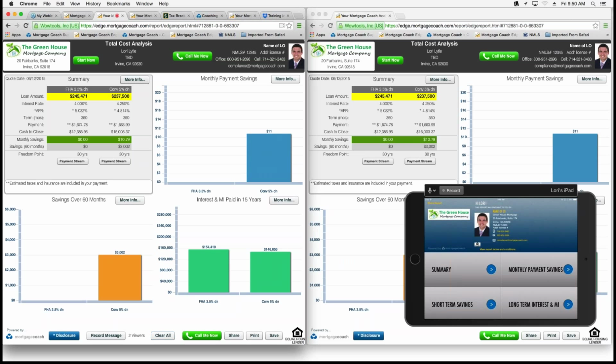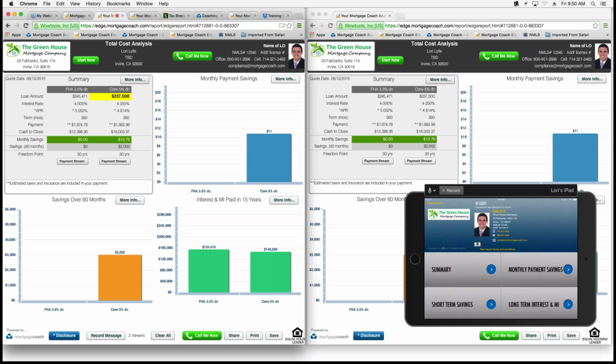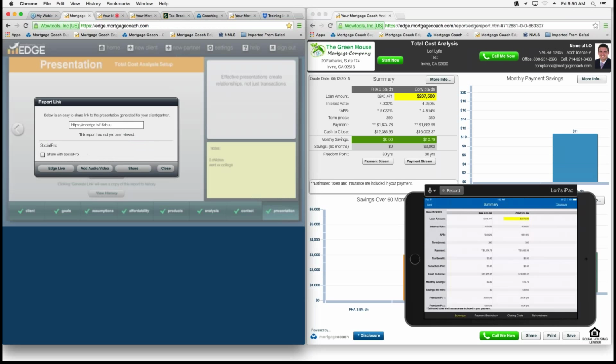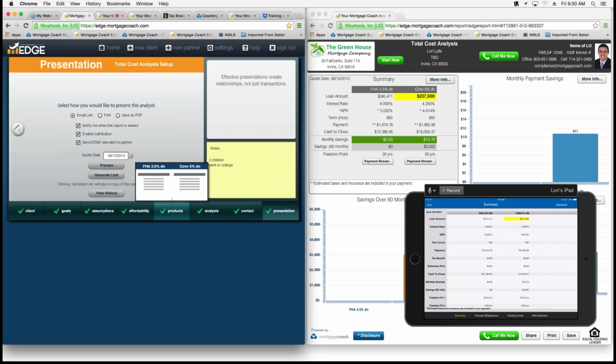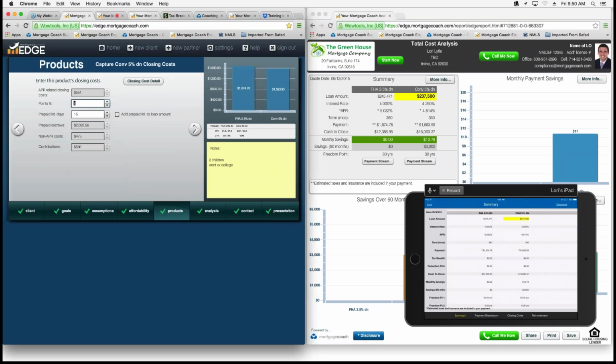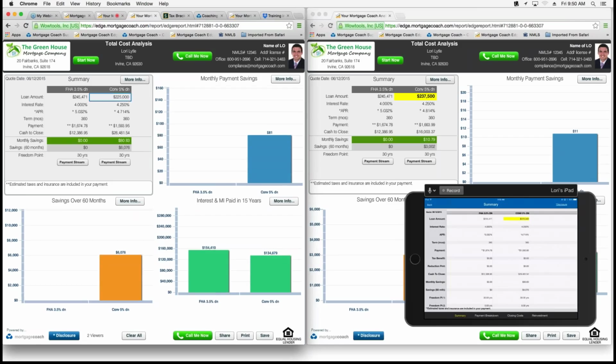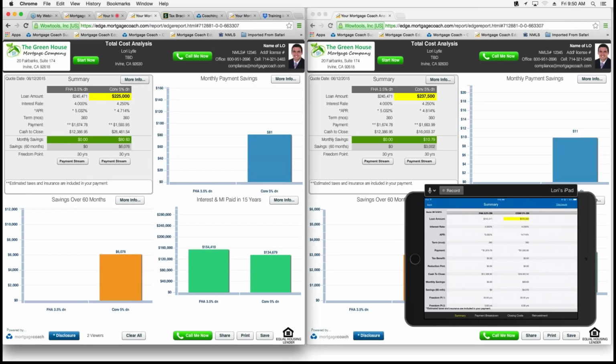Let's go ahead and clear out my highlights. And I'm going to change the conventional product just to be, whoops, wrong side, it won't let me highlight. I'm going to change this to 10% down, just to give you an idea of Edge. So if I go into my Edge account, press close, go to my conventional product, increase that to 10, advance the screen, go to my report, and you'll see how that dollar amount, see it just updated here, and it will also update on my reports as well.